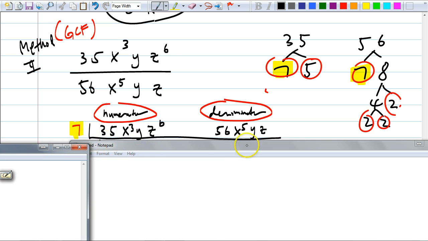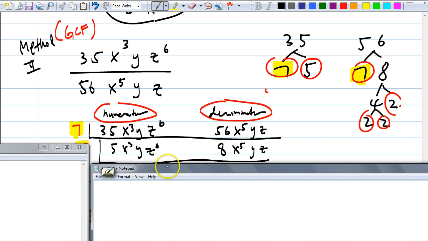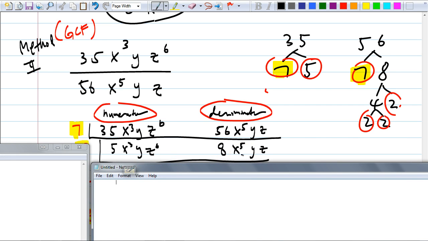And what you're going to write on the bottom, anybody have any guess? Since it's an upside down division bar, guess what's going to go there? On the left, it'll be 5. Exactly. It's as if you actually divide this numerator by 7, and whatever is left, just like division. So that's what you get. And guess what? Don't you get 8x^5yz? Does that make sense? Are we okay so far?